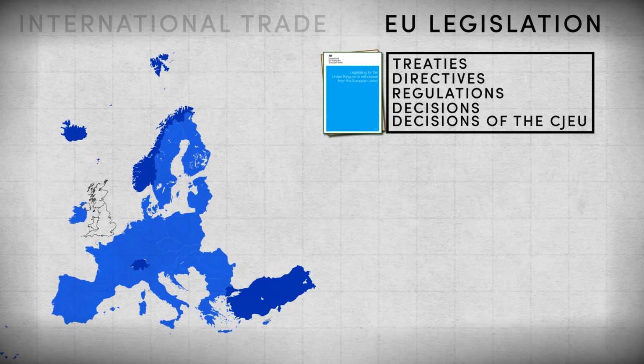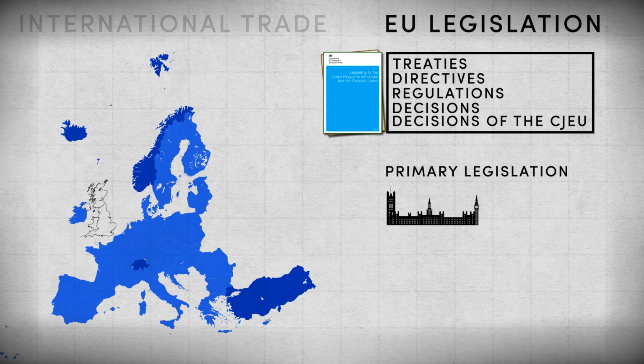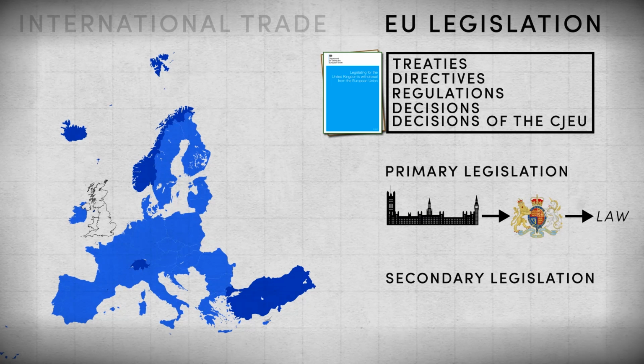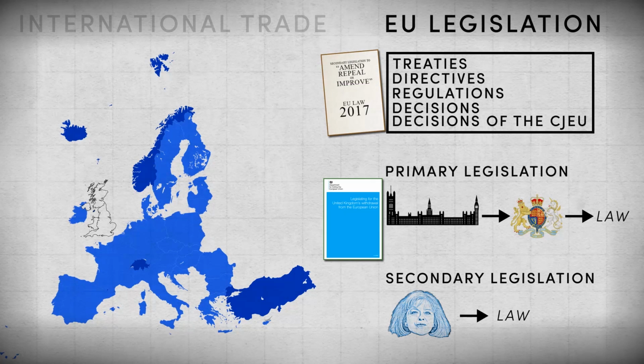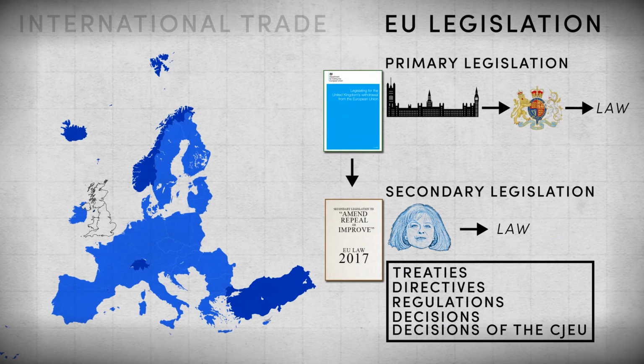However, there are 2 classes of UK law: primary legislation, which must be enacted by at least 3 votes in both Houses of Parliament followed by royal assent, and secondary legislation, which is enacted through executive power without the consent of Parliament. The Great Repeal Bill is itself primary legislation, but it would classify the majority of EU laws as secondary legislation, thus giving the government broad authority to amend, repeal or improve these laws without a vote in Parliament. Since some estimates of how much UK legislation originates from the EU approach 50%, the Great Repeal Bill would give the government unprecedented and arguably undemocratic power over the UK's legislative landscape.